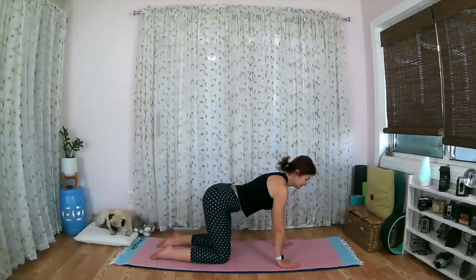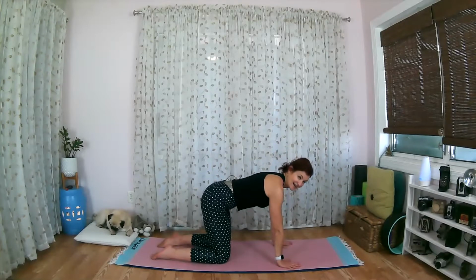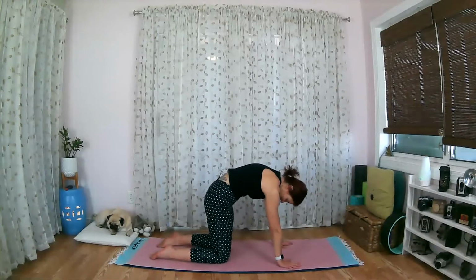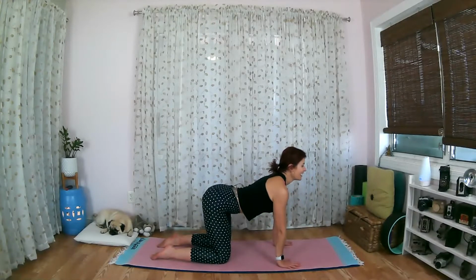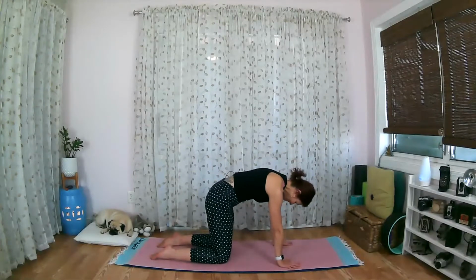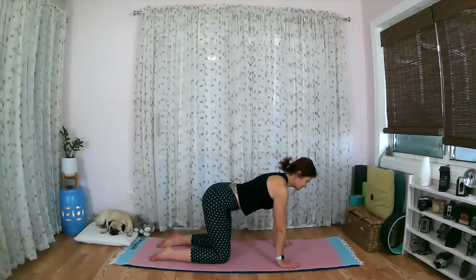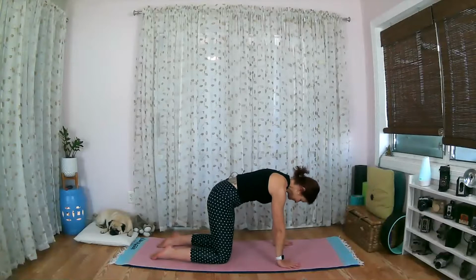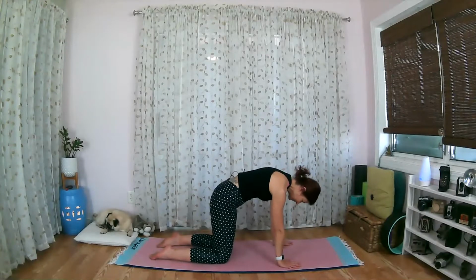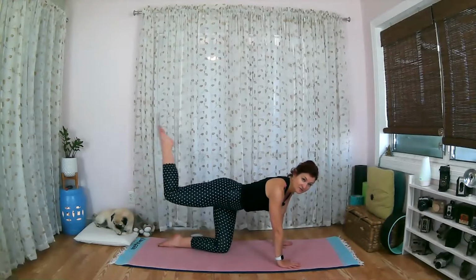Inhale. Arch the back, look up. Exhale, round the back, tuck that tailbone. Inhale. Exhale. Inhale. Exhale. And inhale. Come to a neutral spine, working on our first balancing pose of the day.